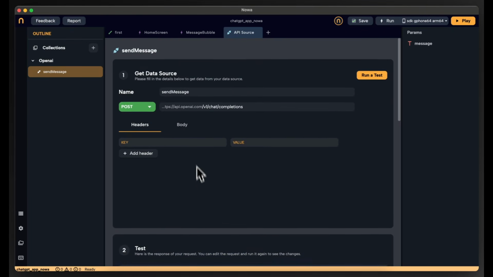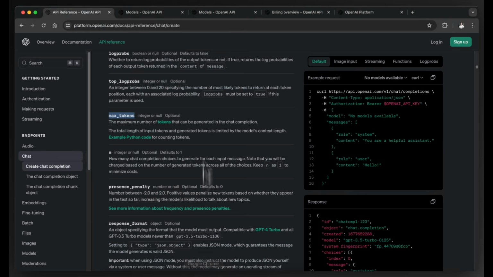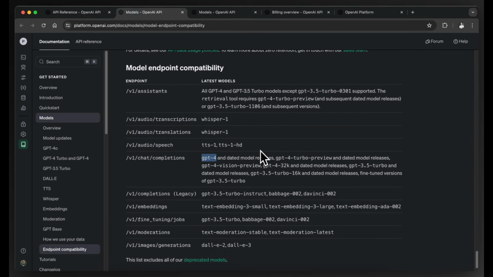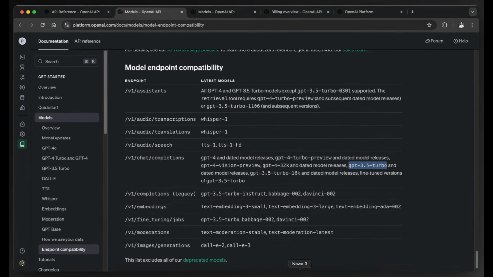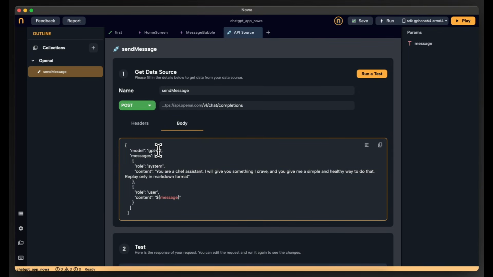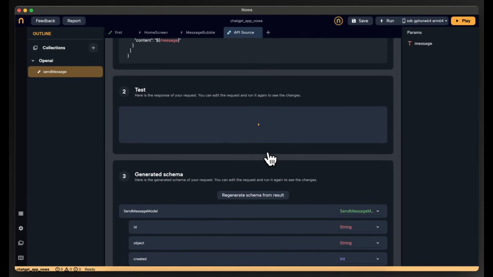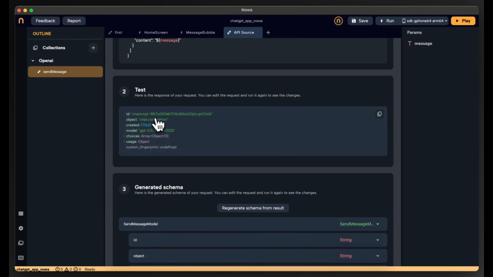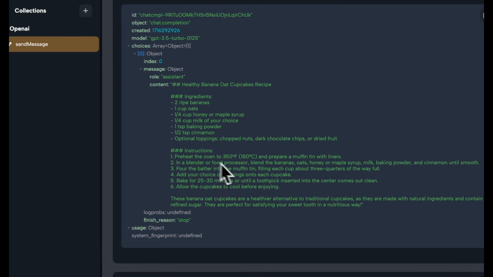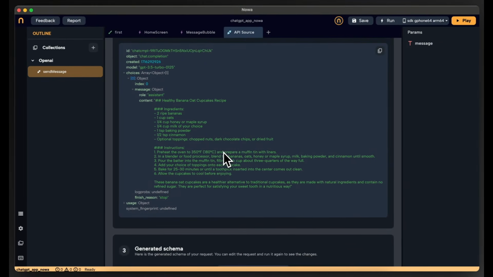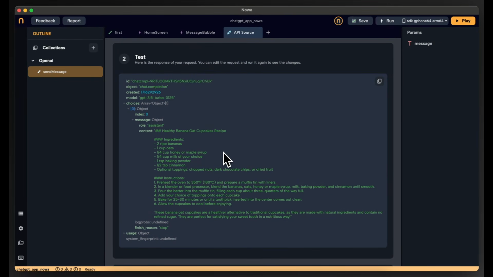The last thing I'm going to do is, I don't want to use ChatGPT-4, because I don't want to be broke, and I don't want my users to wait a lot. So I will use GPT 3.5 Turbo. Let's go back again, 3.5 Turbo, perfect. Let's run the test to be sure it's all good. You can see that the response is faster, and let's see the response. Yeah, you almost got the same reply. So for cooking recipes, you don't need to use ChatGPT-4.